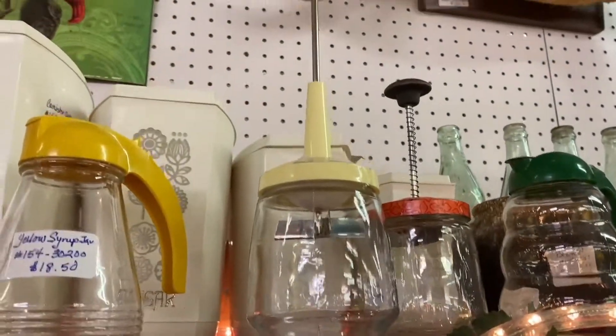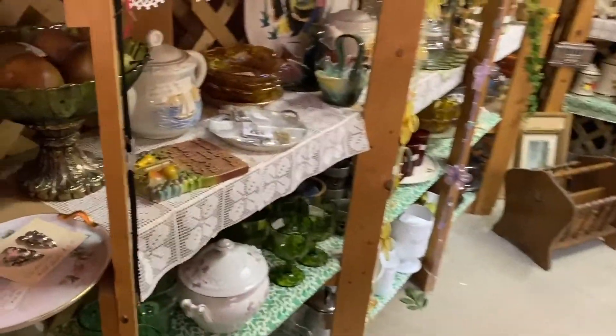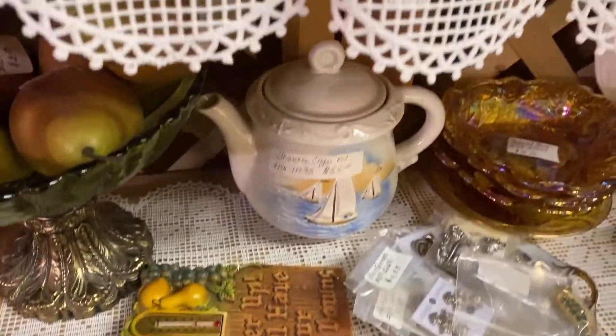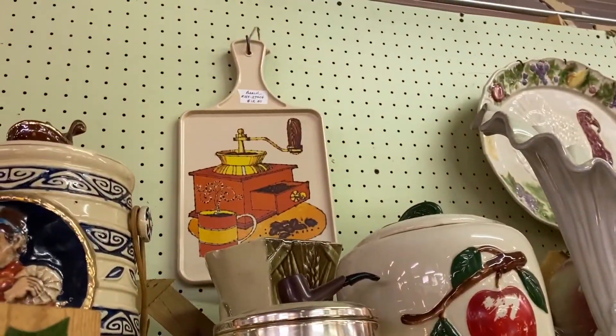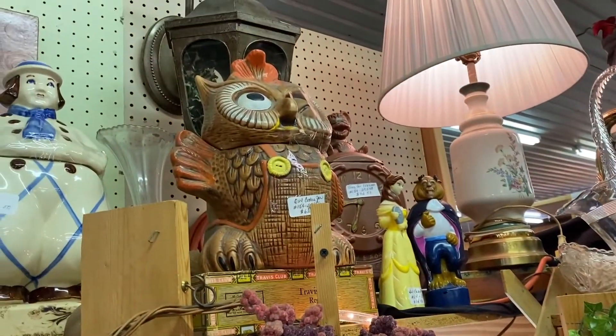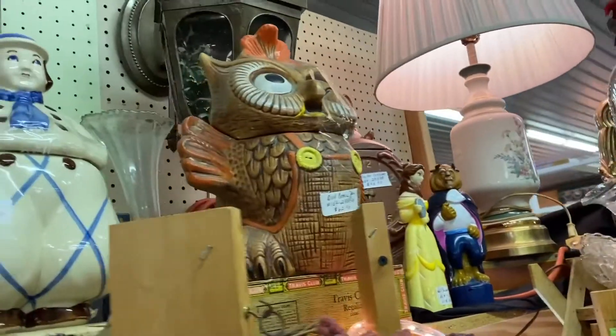I actually used this nut chopper. I'm such an old soul, y'all — it worked like a charm. And you can find them pretty easily at thrift stores. I love chalkware — I need to make some more this summer. Two summers I haven't. That's really cute. I love this owl cookie jar — reminds me of Treasure Craft. I wonder if it is. Treasure Craft kind of has that look to it.